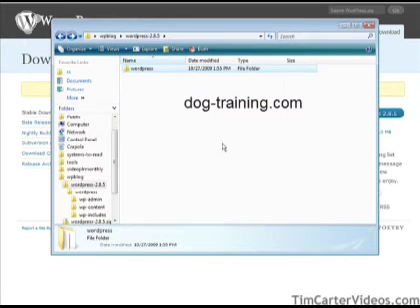You find one that fits in your niche. I'm going to use a general purpose domain name for our purposes here. Now in order to do this, you're going to need to download an FTP client if you don't already have one. And there's one called FileZilla that you can download for free. And you can use that to upload your files to your server.